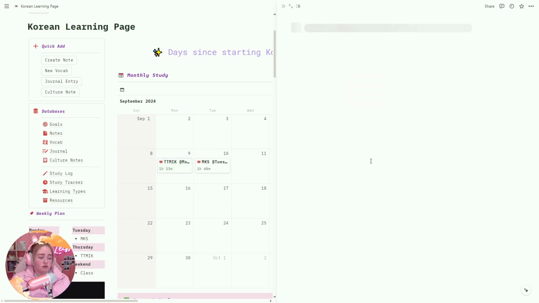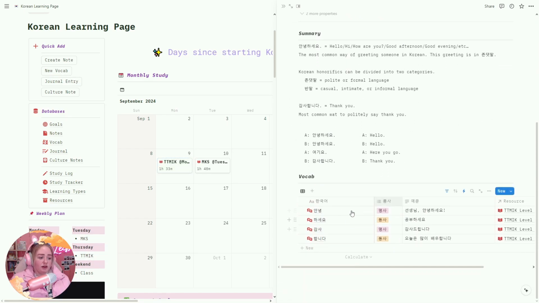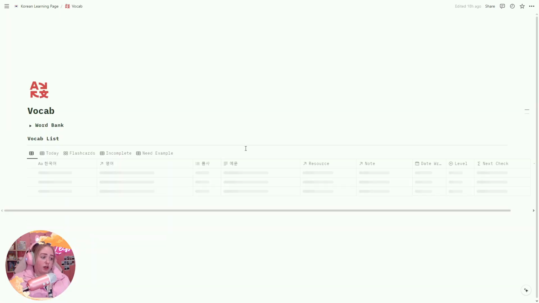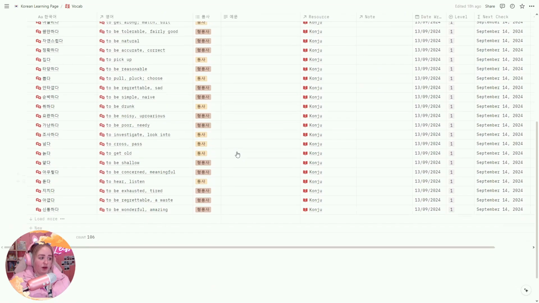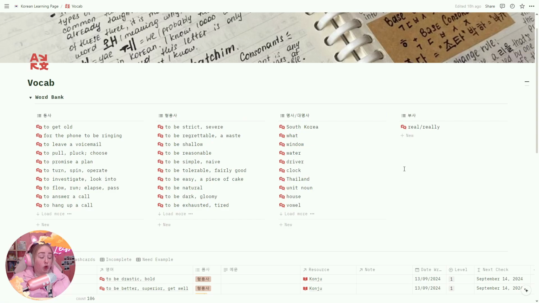So you can see, then you open a note and it'll have a summary and then a vocab list. This vocab is tracked to this vocab page, which has all the vocab that I've entered from any resource.